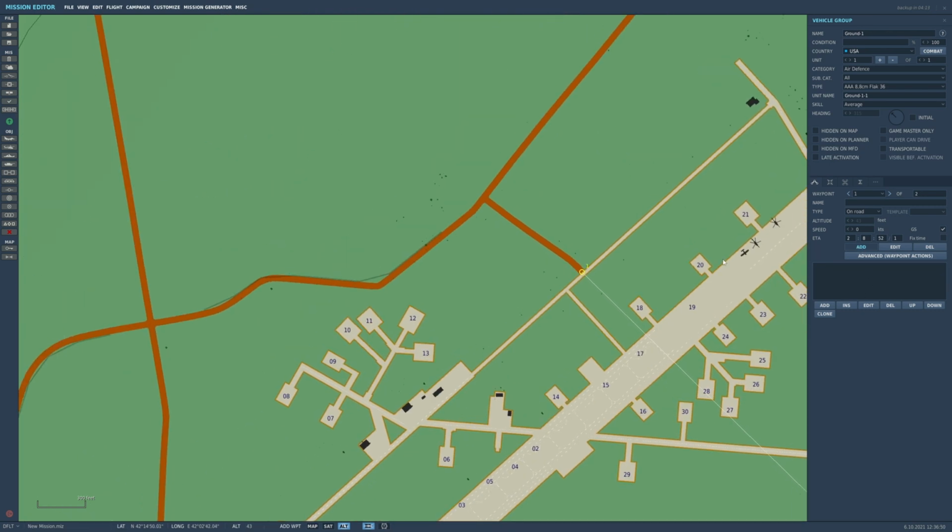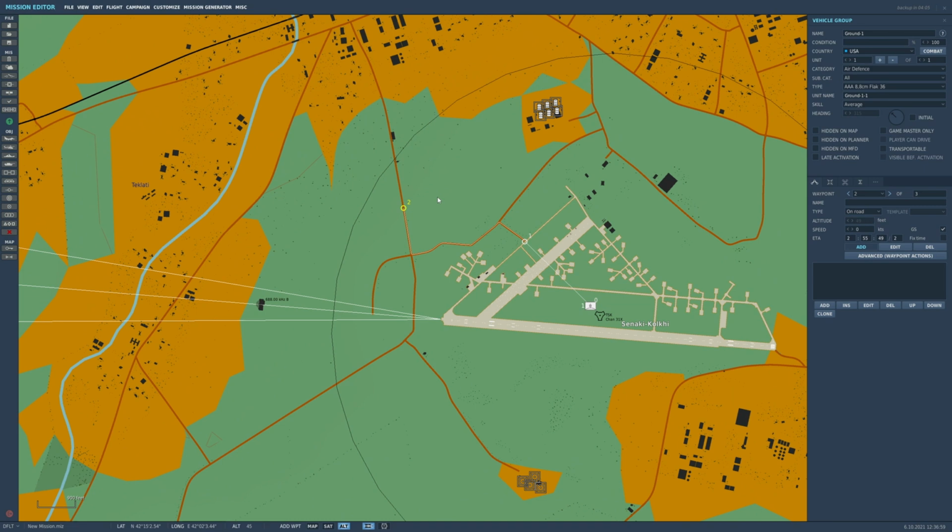And from then on, if you add other waypoints, they will just appear at the nearest available piece of road. Now this is useful because if you're making units drive off-road, they tend to have pathing issues when they try and go around some buildings, and that can cause lag in big multiplayer missions. It's fine usually for small missions.